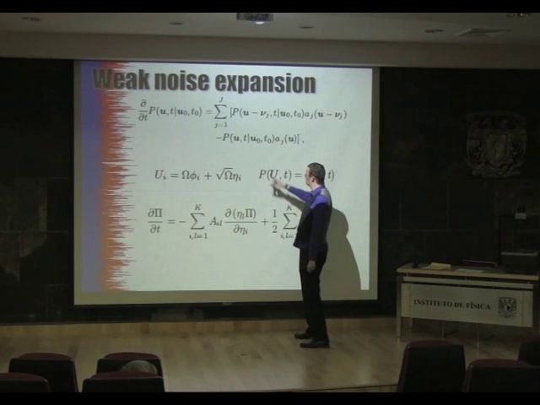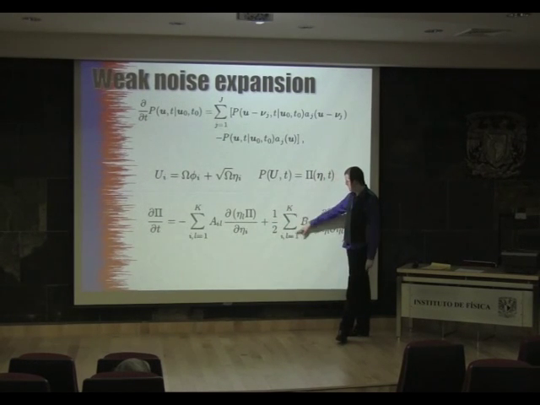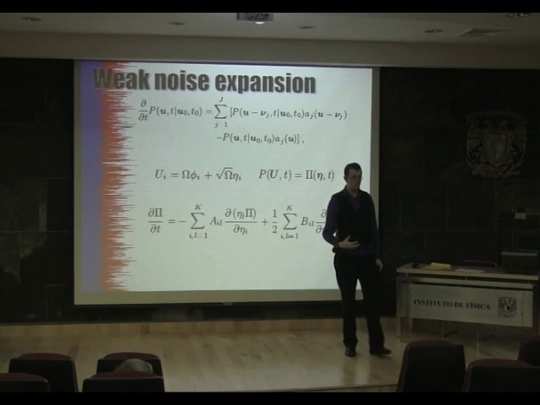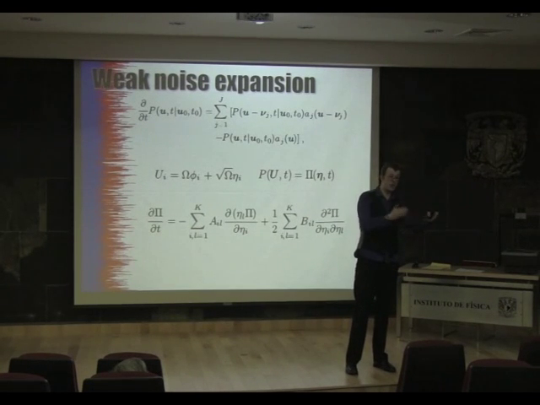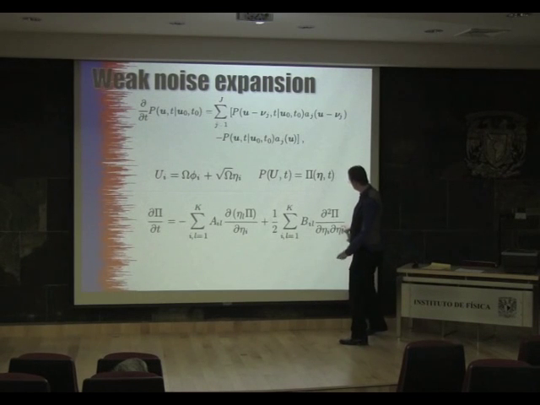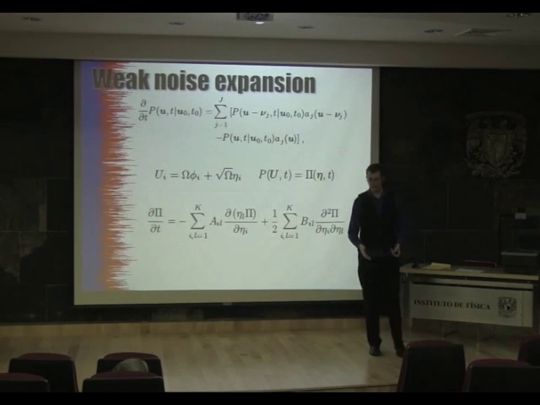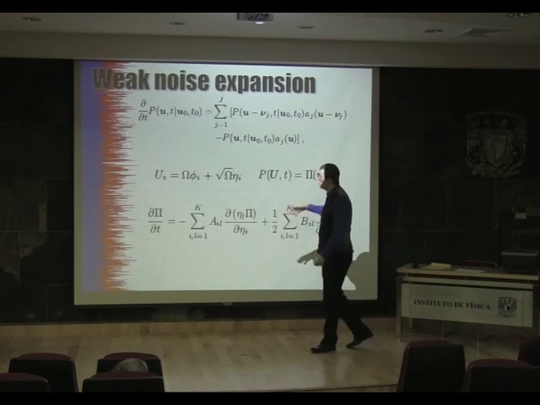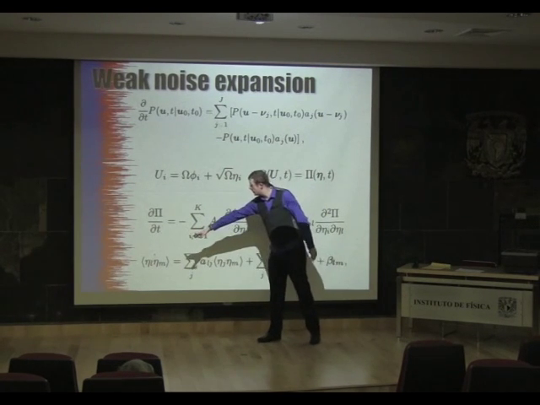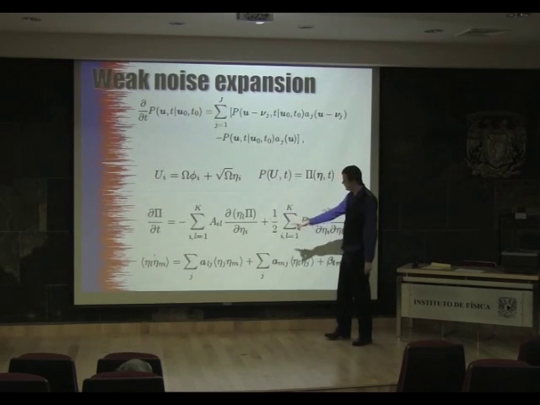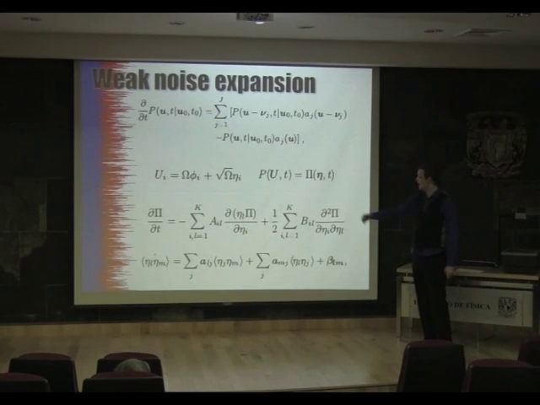Now, this thing was hell to work with. This thing isn't much better because it has a huge dimension. This K is essentially how many species you have. So I'm thinking about spatially distributed particles. So I'm splitting my space into boxes. So I'm going to have a large K. I can solve maybe two dimensions, three dimensions. I certainly can't solve 100 dimensional equations. So what we do is we don't work with this again. We work with the covariances. And the way we get the covariances is that we multiply by eta L and eta M for all L and M, and we take an average. So we've gone from this equation down to these equations, and now these are getting to something we can work with. These are linear in their arguments, and it's just a simple ODE now.